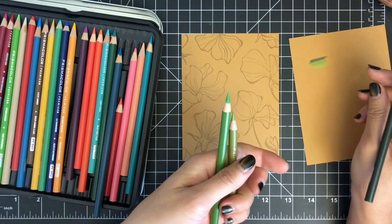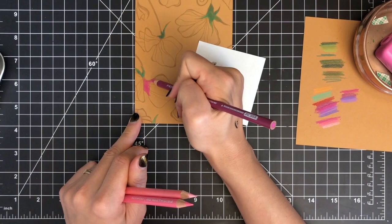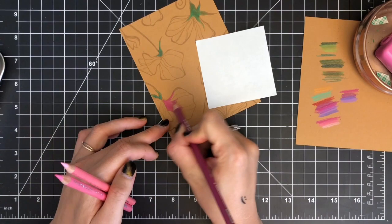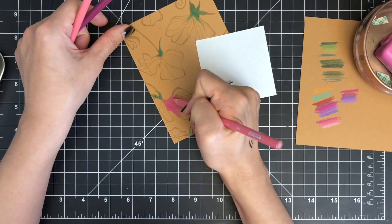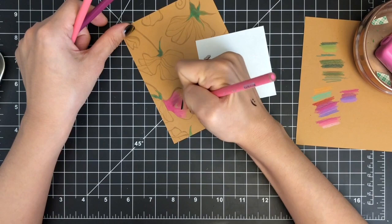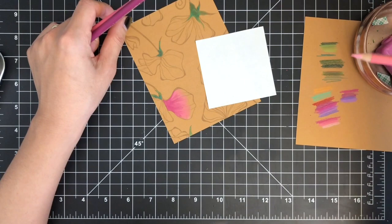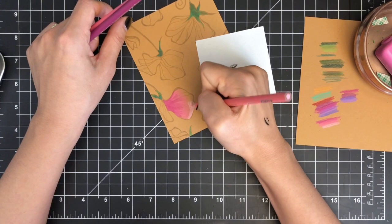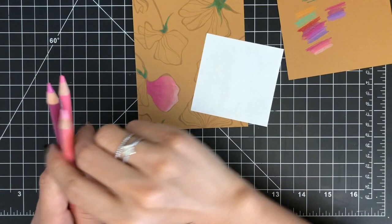Before I color the images on the stamped panel directly, I'm testing out my colors on the same colored cardstock by scribbling my colored pencils. That way, I can see if the colors I choose would go with the color of my panel. I'm going to start coloring with the darkest color first toward the bottom of my flower and along the outline of my flower petal. Then I apply medium color near the previous colored area and toward the end of my petal, finishing off with a lighter pencil at the tip. I'm overlapping colors between each application so I can get a smooth transition, and moving my pencil in small circles for an even blended look with no harsh lines. You can always come back to light and medium colors to blend if needed, or outline the petals with a darker color to enhance your image.